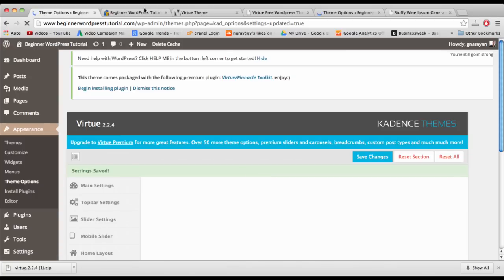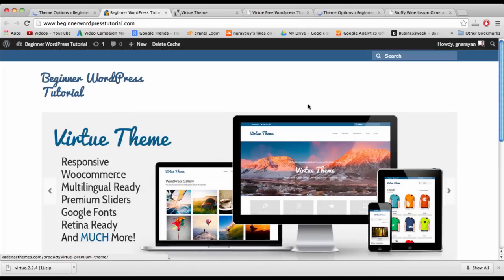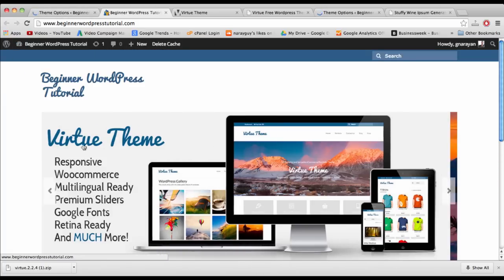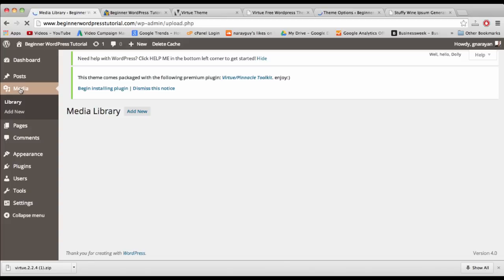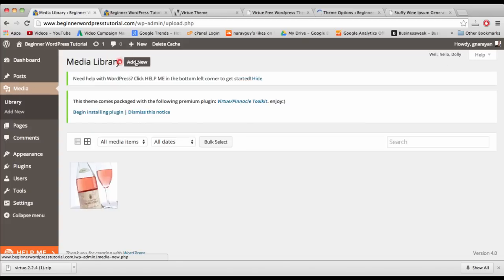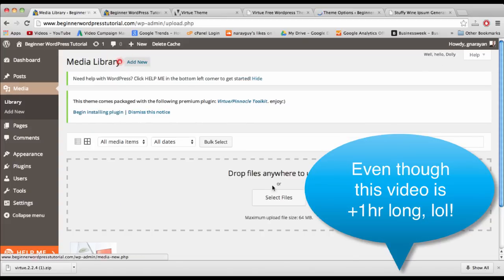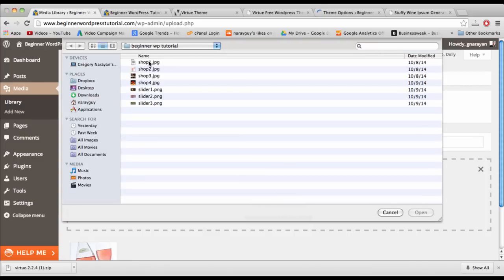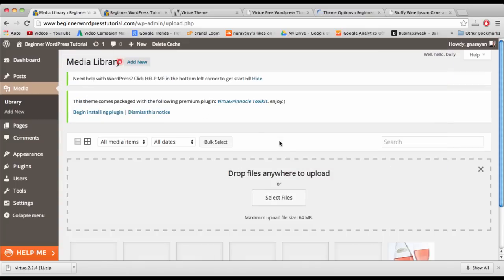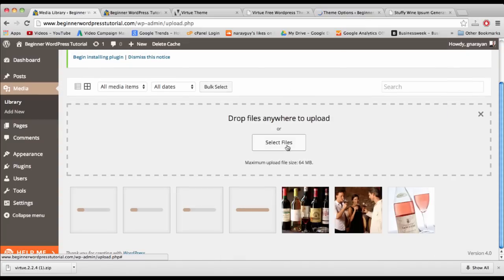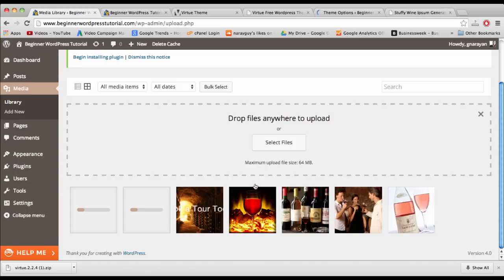And then because we want to add more posts and we want to add an image slider, we're gonna get rid of this cool little sample slider, even though it's nice to learn all about the Virtue theme. So we are going to go to media, and I'm actually going to upload all of our stuff in one fell swoop. Alright, so I'm all about saving time. I'm going to add new. And I'm just going to upload the entire folder except for the image we just did. And you'll see WordPress instantly pulls in all those images. Well, I guess instantly is relative.